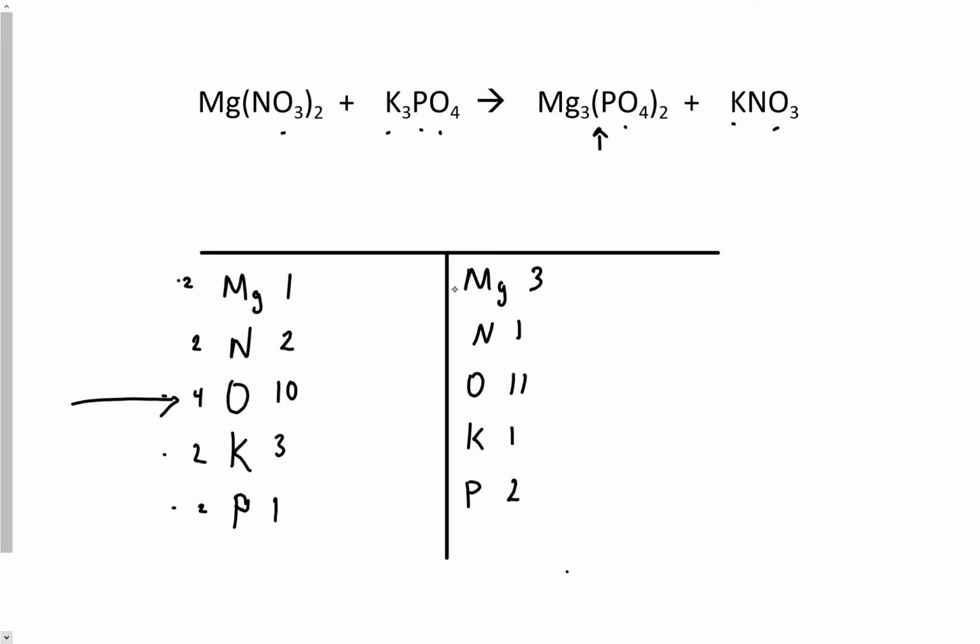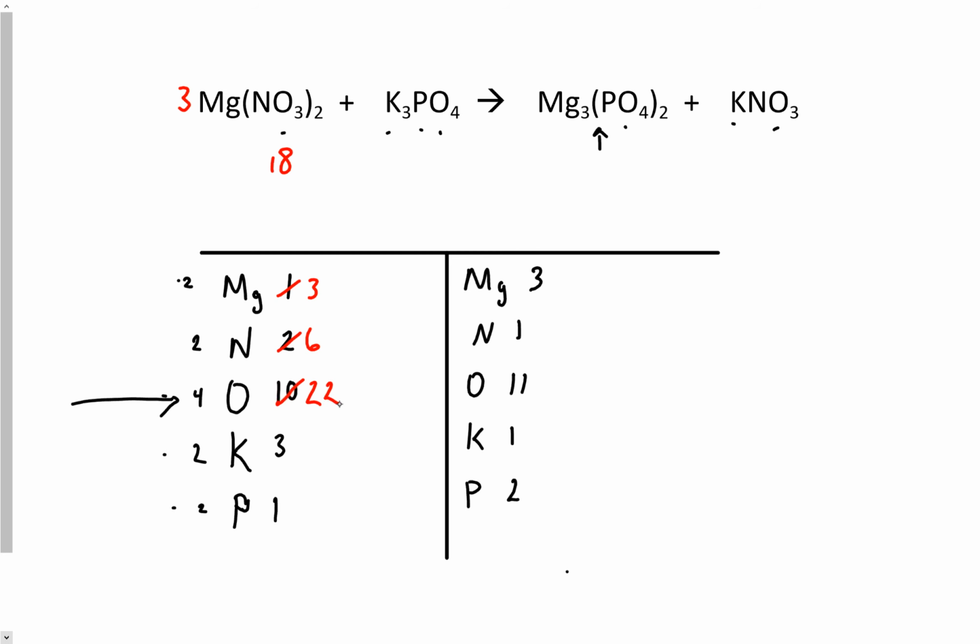So we've got 3 Mg's on the right, so I'm going to put a coefficient of 3 in front of Mg on the left. So that makes 3 times 1 Mg is 3 Mg's. Let's see, what else does that do? Well, that's really 2 times 1 N. This is what people always forget. 2 times 1 N is really 2 nitrogen. So 2 nitrogens times 3, now we're at 6 nitrogen. 2 times 3 is 6. 6 times the 3 is 18. Plus 4, we're already at 22 on the oxygens.